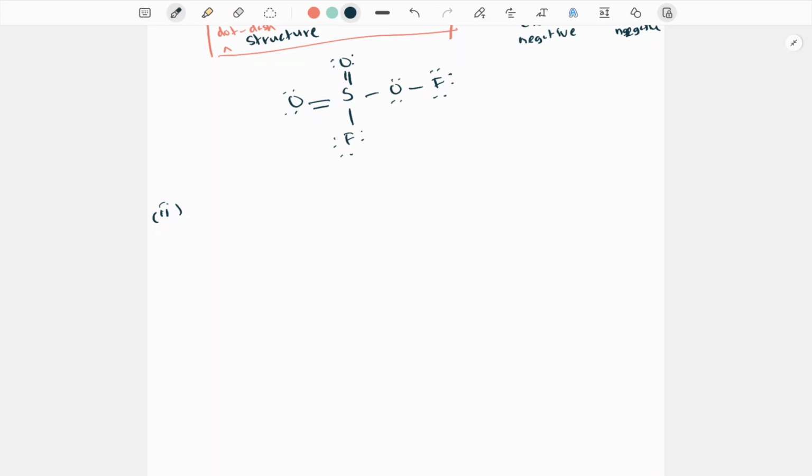Now here the most stable Lewis dot dash structure is given. What's that? This one, H O N double bond N. This is the most stable Lewis dot structure. Now when this one is given, we are asked to draw the resonance structures of it. How do we form resonance structures from this one? This electron arrangement can be modified in a way to form other structures. How do we modify that?